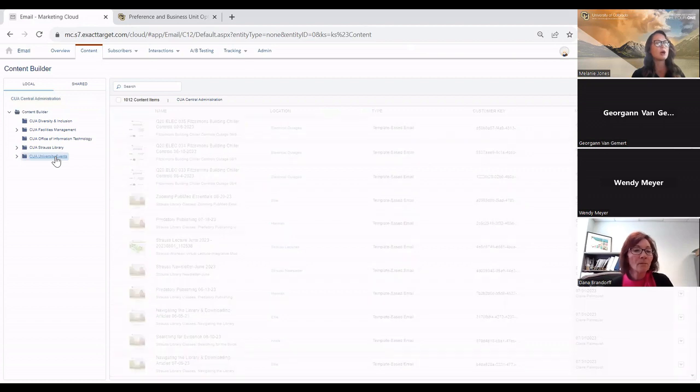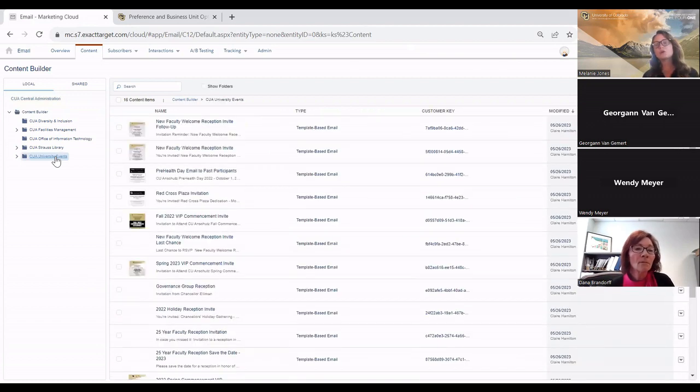So feel free to poke on in there. We've also gone ahead and moved assets from July 1 of 2022. So anything that you've created in there or updated since then has been migrated, so it should live under your account. But if you're sitting there thinking, oh, I had some content from 18 months ago that I know I'm going to want, no problem. It's still there for a little bit. Go ahead and let your eComm specialist know, and they'll be able to move that additional content for you.